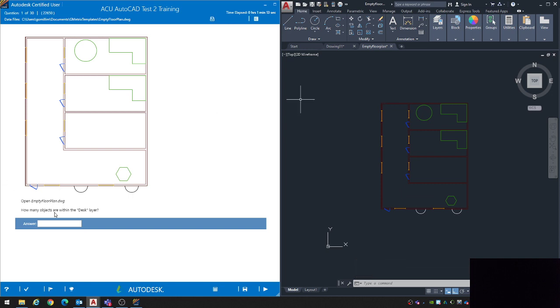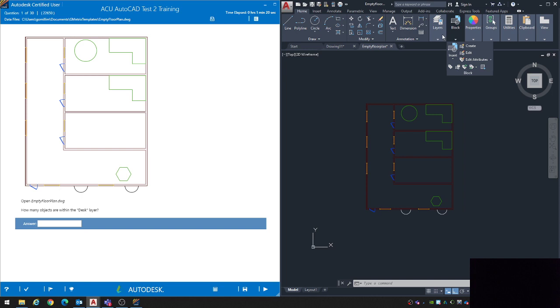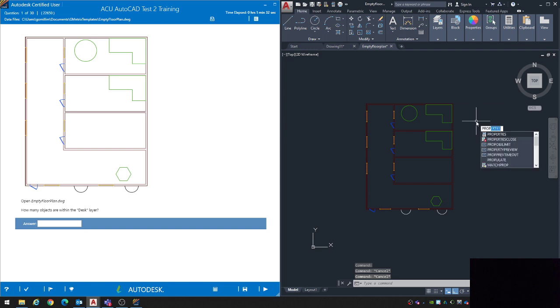Okay, it says how many objects are within the desk layer. So I could go up here to layers and look at all of these layers that drop down. This is me just thinking about it. Okay, so desk I can see is clearly green. One thing you should probably always have up for this practice test is the properties panel.